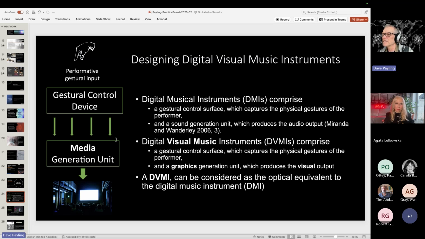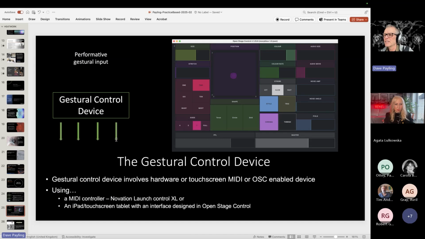DMIs, digital musical instruments, have a strong user and research base supported by events such as the NIME conference. Visual instruments, however, are a little less common, but they are found at events such as the International Computer Music Conference, ICMC. So just to break this down a little bit, the gestural control device can be selected from a range of existing hardware controllers or designed using touchscreen interfaces.